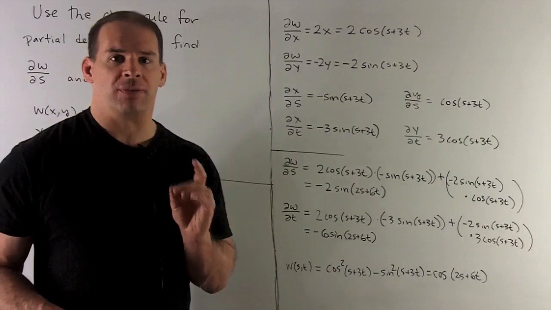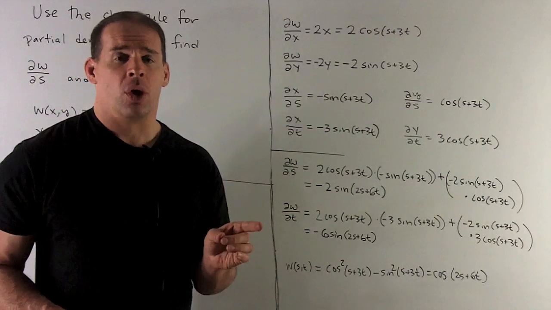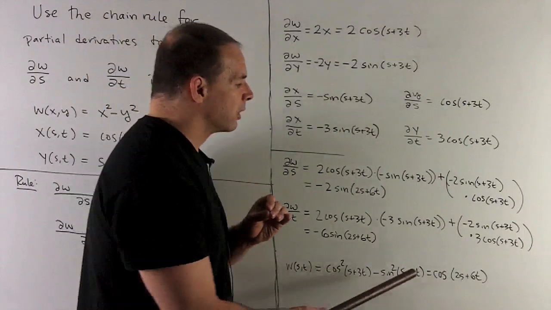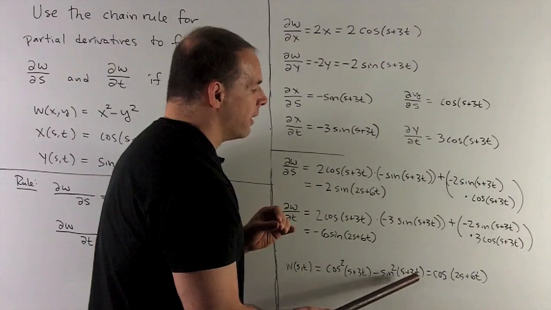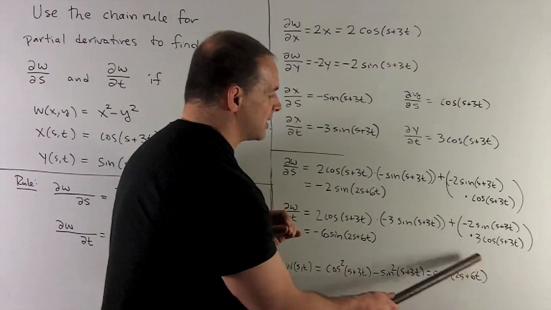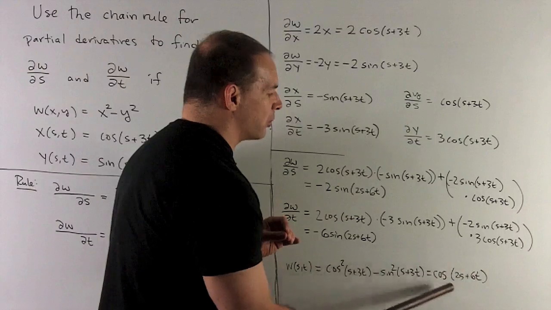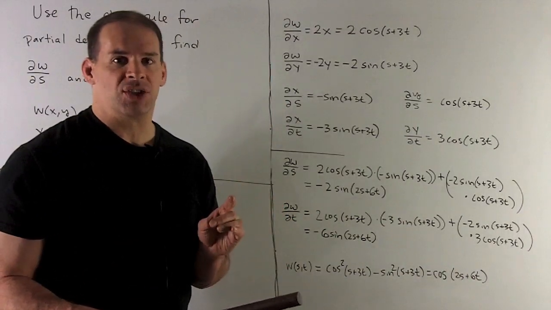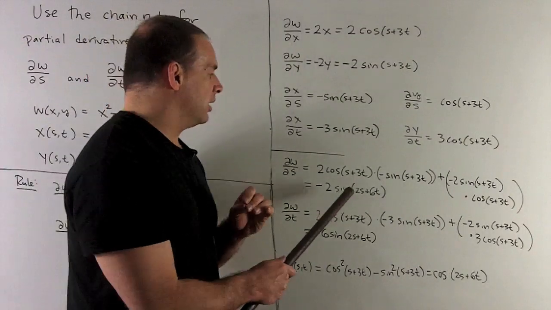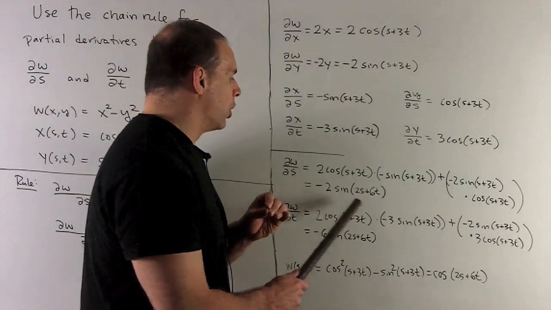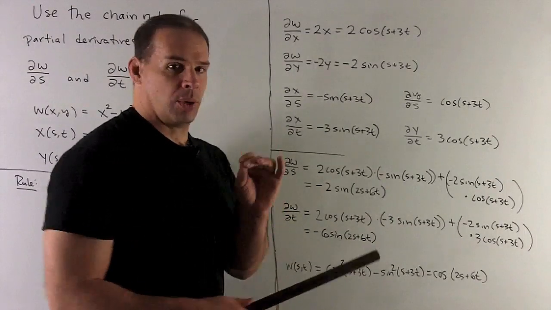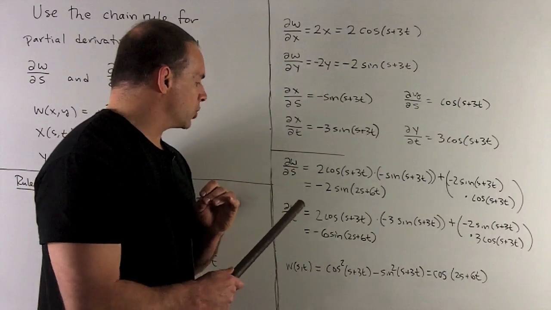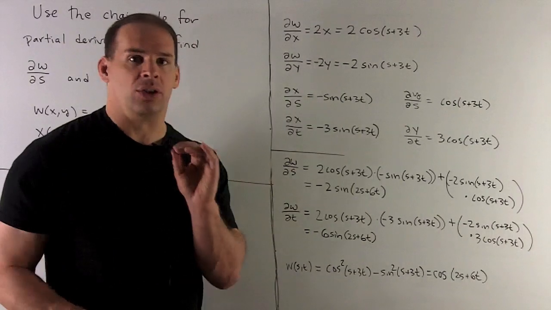And now I can just do a straightforward partial with respect to s or partial with respect to t. For instance, if I did partial with respect to s, well, it's just chain rule. I'll have minus sine. We put the inside back in. Then I take the derivative of the inside with respect to s. That's going to give me a 2. So derivative with respect to s is going to be minus 2 sine of 2s plus 6t. And you notice that's the answer we got from doing it the long way. Same idea is going to apply when I go for the partial with respect to t. So I'll just let you work that one out.